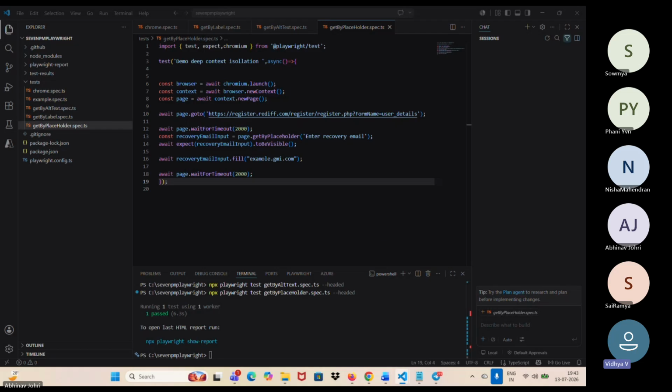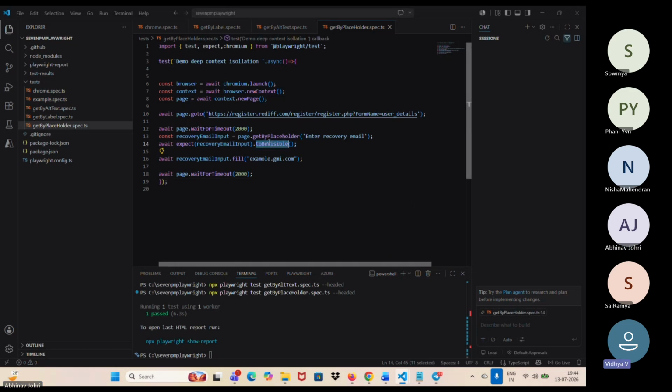Abhinav, you are using this toBeVisible method, right? That has to be given compulsorily. Yes, this is mandatory.